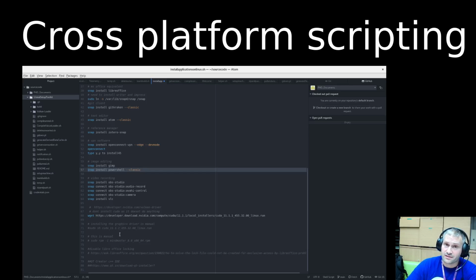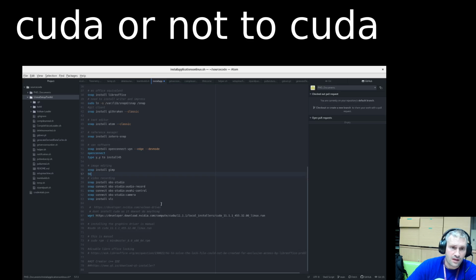But sometimes it doesn't, and it's good to know what's relevant. So we're going to jump down to here for a second, CUDA. When you're running Linux, by default you've got this thing called the Nouveau driver, which is a generic driver. It doesn't take advantage of the speed. If you're doing any kind of gaming or graphics, then you need to install the latest Vulkan driver, which I have pulled down at a later point.